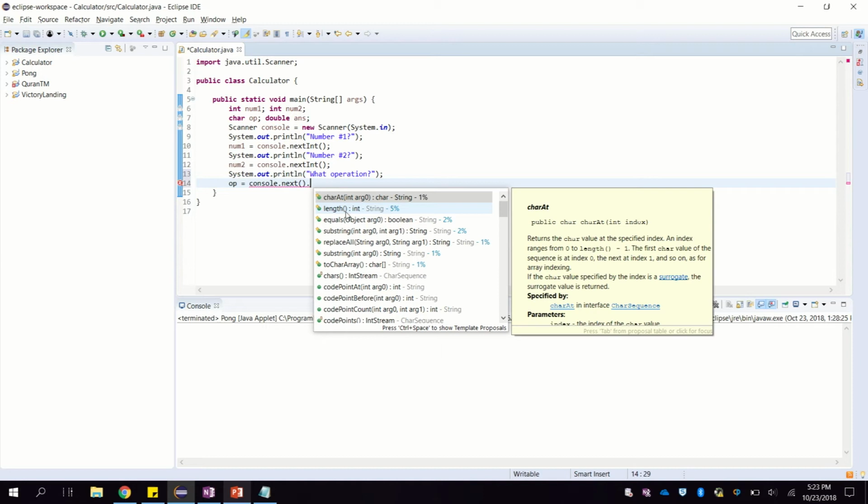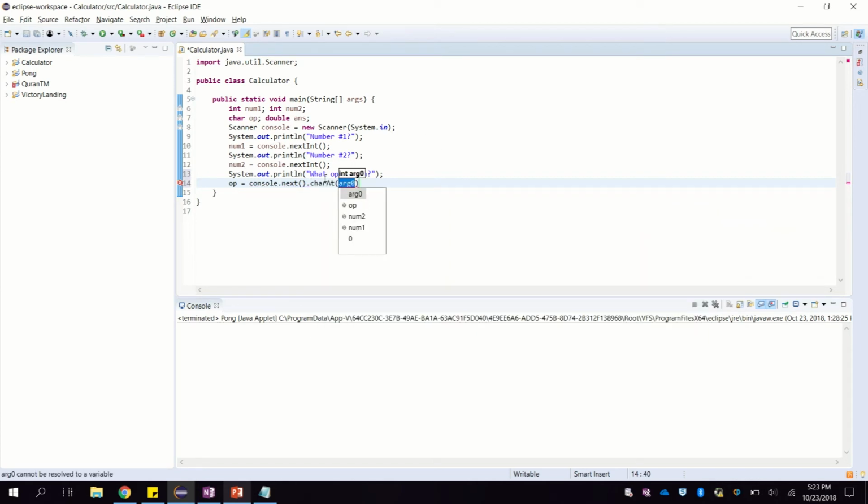So we're going to have to use the charAt method. Basically, you can look at a single character in a string. We're viewing this as a string originally, but then we're looking at charAt. So there's charAt parentheses and the index of the character we're looking for. There's literally only one input that our user should give, so we're just going to do 0, which is the first thing that is inputted in a string from the scanner.